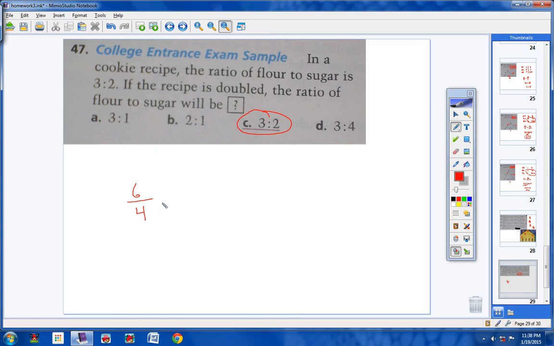Well, then after you reduce it, because ratios are technically always supposed to be reduced, so what it says, if the recipe is doubled, the ratio of the flour to sugar will be what? Well, guys, yes, you double 3 over 2 to 6 over 4, but then reduce it, and that's your ratio. Your ratio is still the same. Guys, the ratio is just saying this. For every 3 cups of flour you put in the recipe, you'll put 2 cups of sugar in. So it doesn't matter if you double it, triple it, or quadruple it. The ratio stays the same. For every 3 cups of flour, you will use 2 cups of sugar. Okay, that does not change.